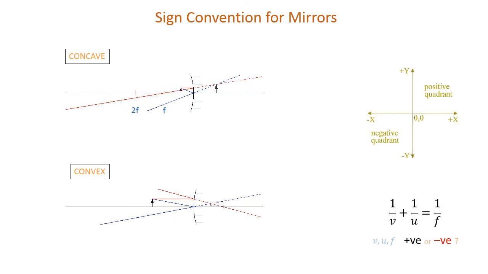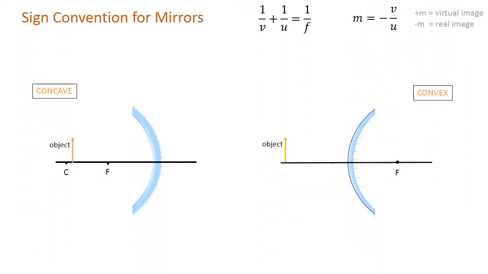The distances are measured from the pole of the mirror, so we draw our axis along the pole of the mirror. We usually keep our object on the negative x-axis, and the rays which are emerging from the object towards the mirror travel in the positive x-axis.